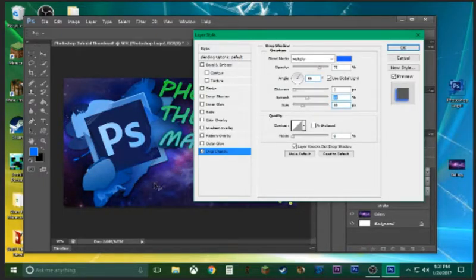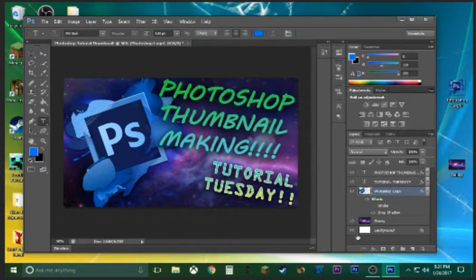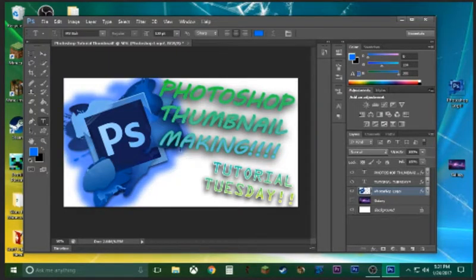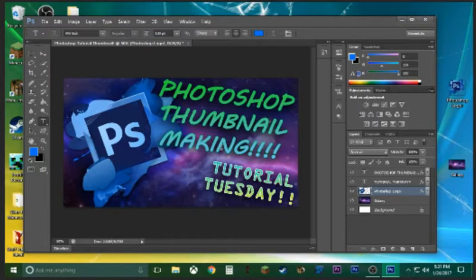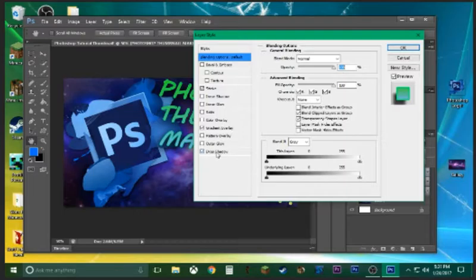You can see right here, it's hard to tell because of the galaxy here. Let me put this away. Put the effects up and hide. So now you can see it. There's a really cool blue outline. Anyway, that's practically it. Let me quickly change the drop shadow color for these.